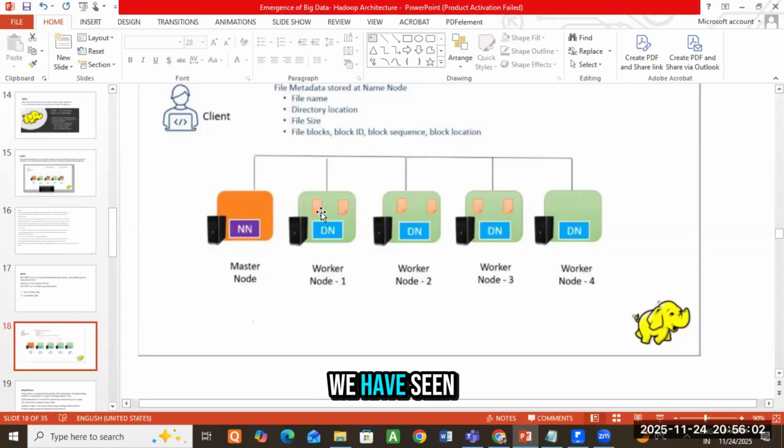And if data needs to be processed in one of the worker nodes, then an application master has to be created and executed. This is how data storage and resource management work.